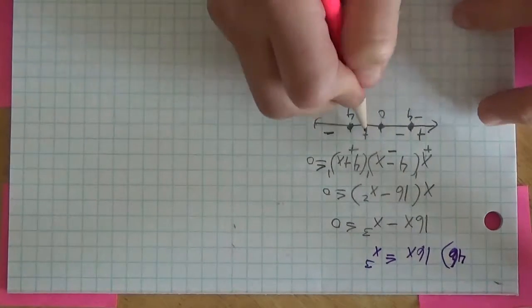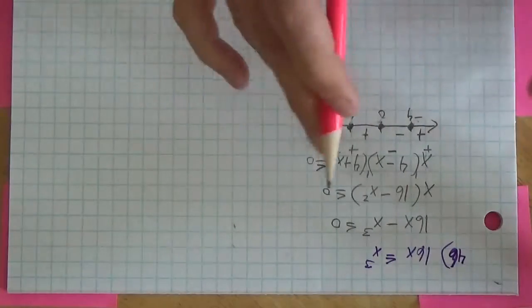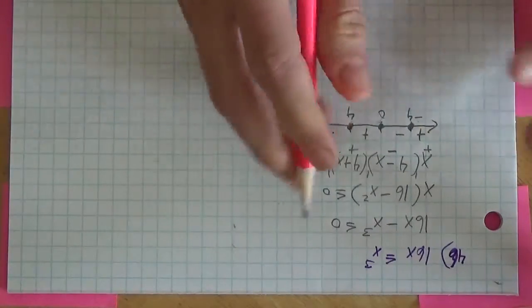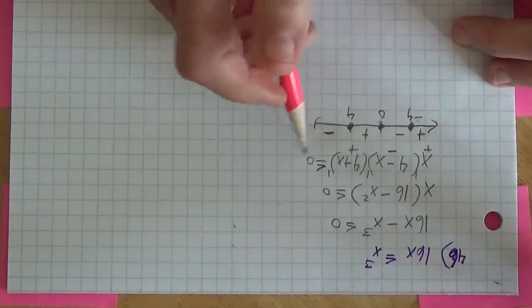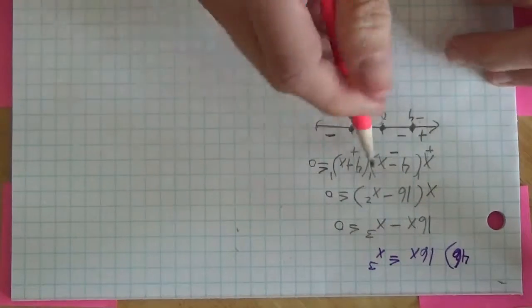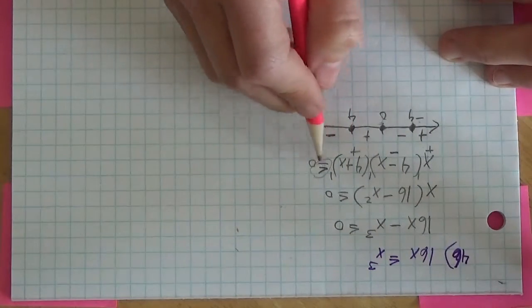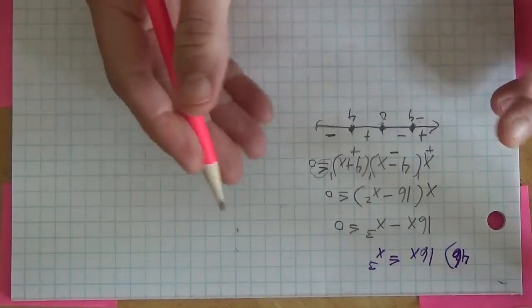I spent forever plugging in things between 0 and 4 and so on. You don't have to, right? It'll work. And I'm going to get to one on the next one where it won't, because it's becoming too redundant. So anything that is less than or equal to 0 is what I want.